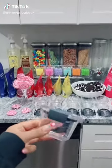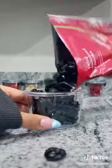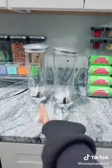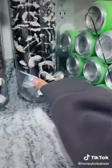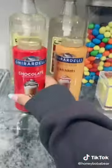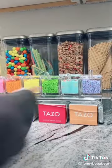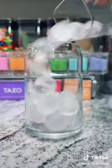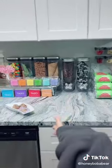Part two - I'm going to fill these with dried fruit: strawberry, bananas, raspberries, blueberries, mango, and cherries. I put them on shelves from Amazon. This one's going to have crushed Oreos and chocolate chips. Putting the chocolate and caramel drizzle up here, some tea down here. Now I'm putting the sprinkles in rainbow order. I put these lollipops in this mushroom cup. Now let's make some soda and ice cream - this is my favorite thing I've ever made. But I have to pack it up because I got my keys to my new place.